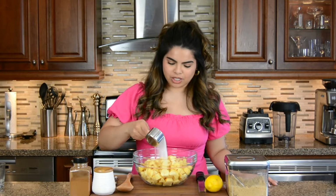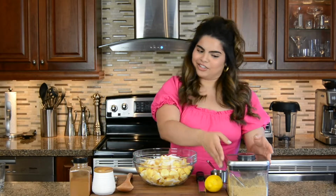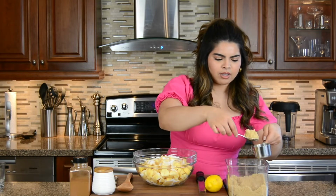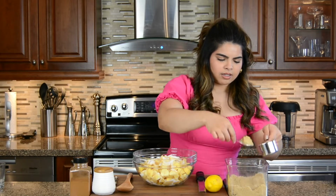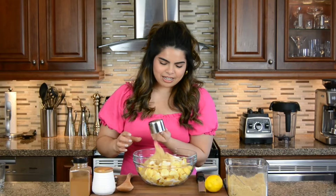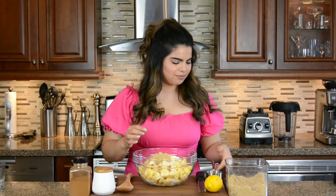Now that we've got our apples nice and diced, we're going to be going in with some sugar. To start off, I'm going to add 1/2 cup of white granulated sugar. And then to really add a lovely caramelization to our apple pie, I'm going to be going in with 1/2 cup of brown sugar. This is going to add a delicious flavor to the apple pie while it bakes and it gets really caramelly on the side. So I'm going to add in 1/2 cup of this brown sugar.